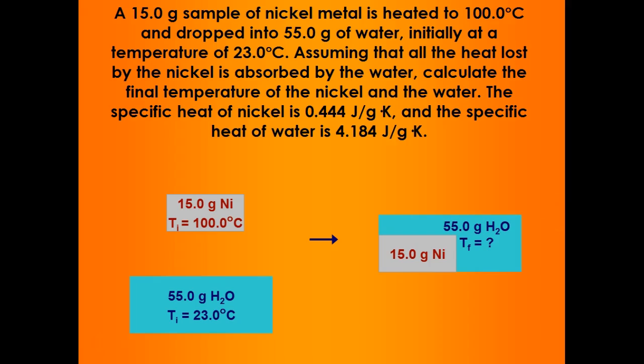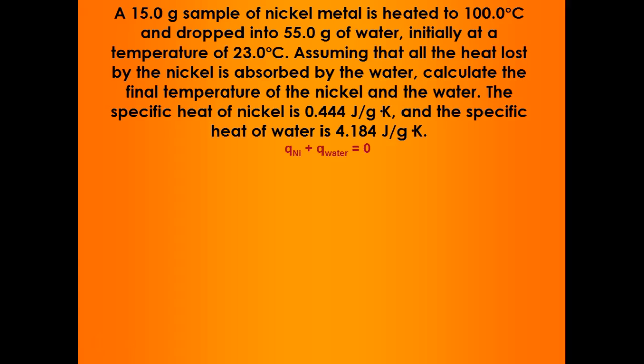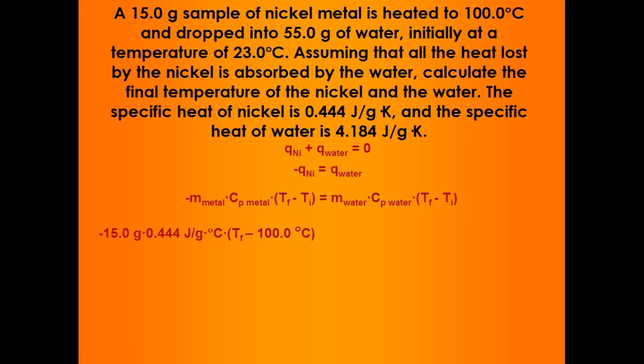So we know that the system's heat that's lost should equal the heat that the surroundings absorbed. If we wanted to solve for them in terms of one another, the nickel's heat would be equal to the water's heat, but one would need to be negative since one's losing and one's gaining. We also know how to find the heat of the nickel, or the Q of the nickel, by solving for mCp delta T, and the same for the Q of the water. This is basically the same equation on both sides, just specific to the substance on that side. We know the mass of the nickel, we know the specific heat of the nickel. We do not know the final temperature of the nickel, but we know the initial, and we know the same for the water.